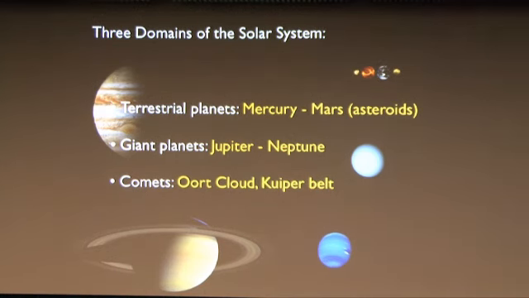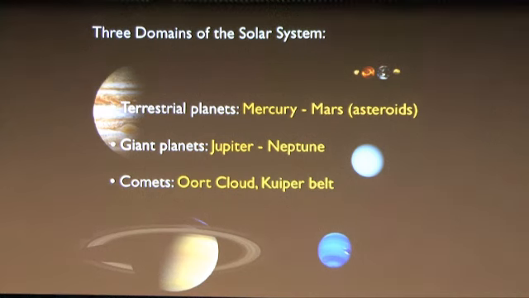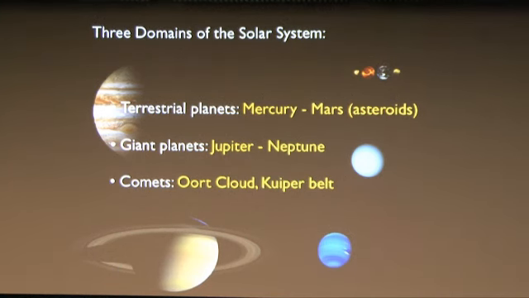The domain that's really opened up in the last few decades is the comets — essentially icy bodies and small planetesimals that grew in the protoplanetary disk at distances where water was stable in solid form. They formed beyond the snow line, like the snow line going up a mountain. Outside the snow line, water is stable as a solid; inside, it's a vapor. The comets fit into two broad reservoirs: the Oort cloud and the Kuiper belt.